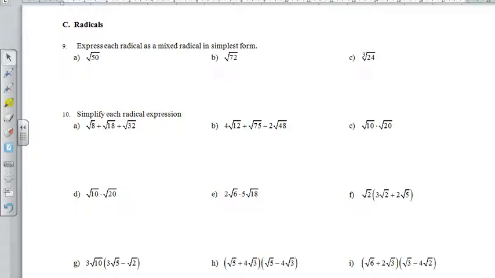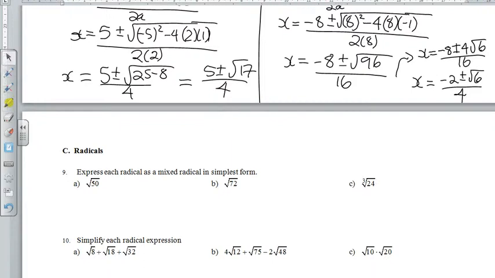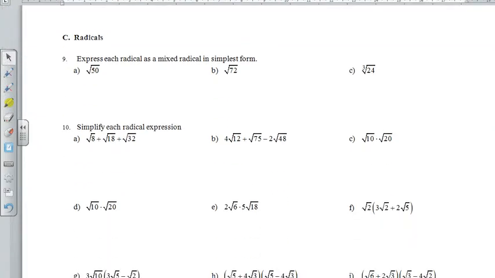Did I not have a negative 8? Hang on, we might have had something wrong. Oh, yeah, negative 8, negative 2. Everything is divided by positive 4. So that 8 up front was negative, right? Because the b was positive, so it became negative b, negative 8. Okay, sorry, I was afraid that I hadn't.